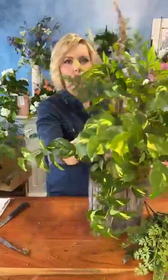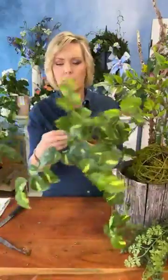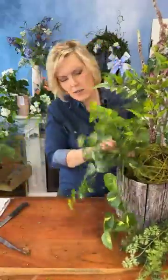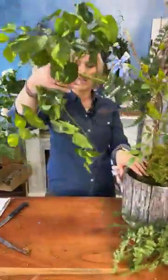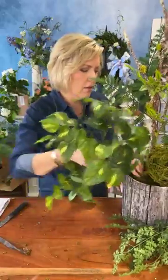It has these nice glossy leaves, but it's going to come pretty clumped together. So make sure you open it up and shape it apart, get it to separate before you put it in your design. Seems a little easier to always pre-shape your plants in your hand before you put them in. It just has an easier time for you to decide how it needs to go. So for instance, this is the trailing part. We need the trailers to go down so the plant looks like it wants to orientate this way.